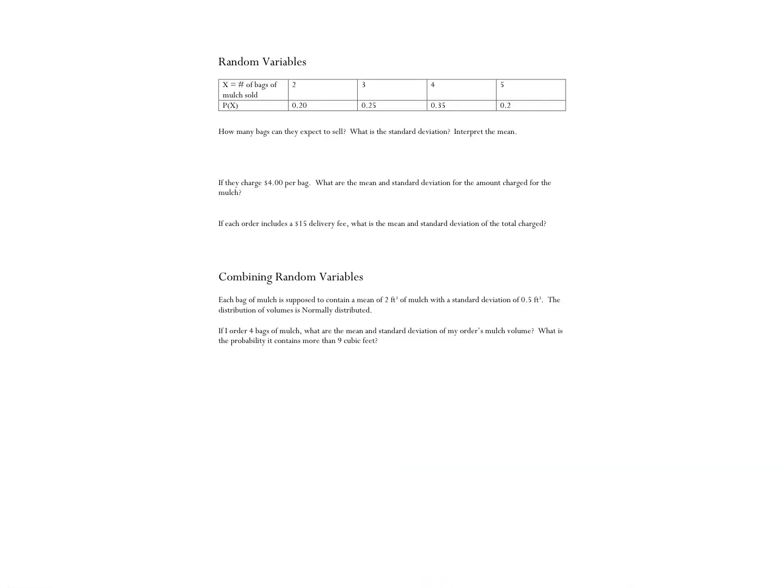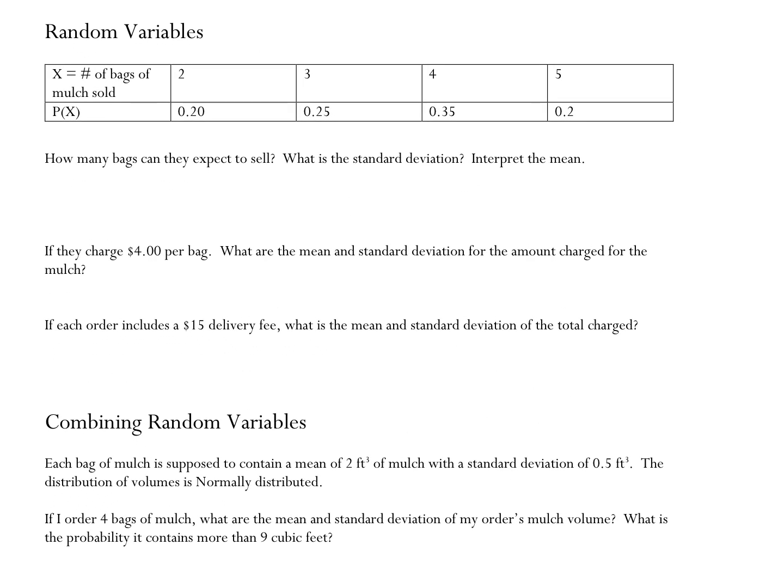All right. We also had things called random variables. So, a random variable is anything, usually discrete, that has an outcome that's quantitative, okay, and the probability of that outcome. So this was based on the mulch sale that the boosters do, okay? So let's say for any given customer, those are probably low amounts of bags. I don't know many people that only need 2 bags of mulch, but I made it up, okay?